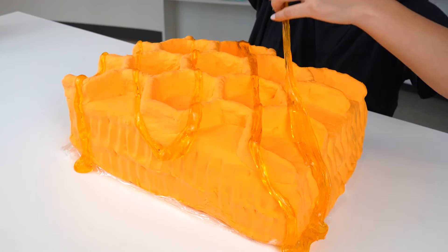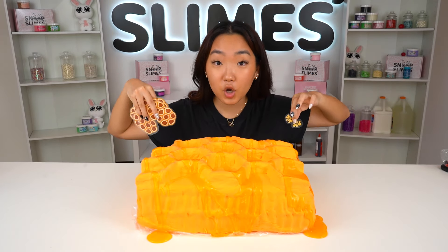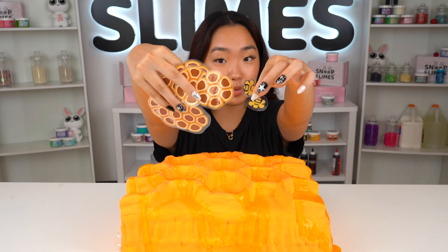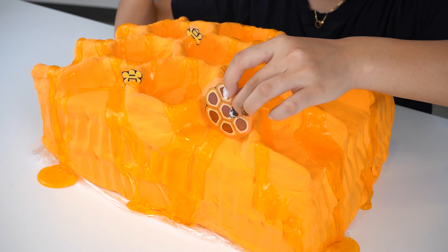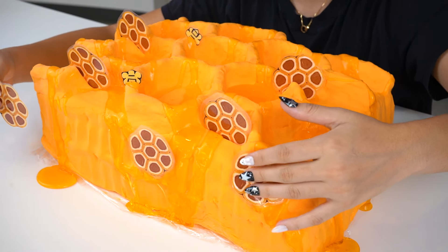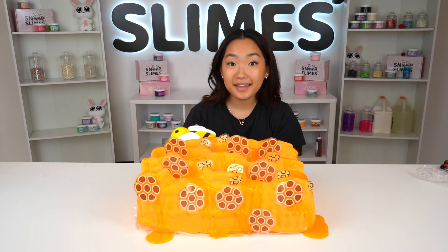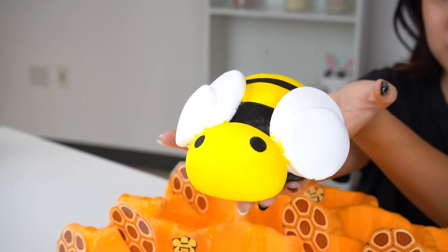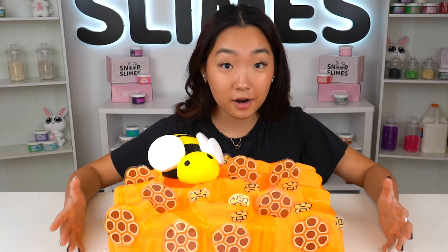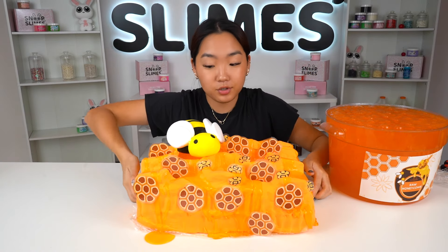We finally have the main character of today — this is our handmade gigantic raw honeycomb piece. Just look at all the textures and the details! First things first, we have to drizzle all of this clear honey syrup all over our raw honeycomb. For our normal slime size, we use a half ounce container of this honey slime, which is barely anything compared to how much I'm using right now. Next, I have to put our sprinkles on top of this raw honeycomb. We went an extra mile and printed out our bee and raw honeycomb sprinkles on printer paper and laminated them so we can make these gigantic ones. These look exactly like our original ones, just ten times bigger. Laminating them was a really good idea because now they don't get stuck to the slime.